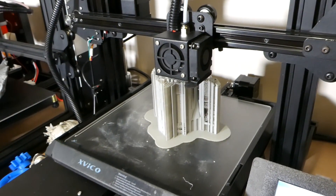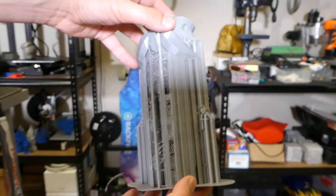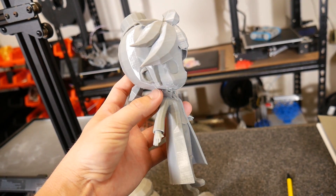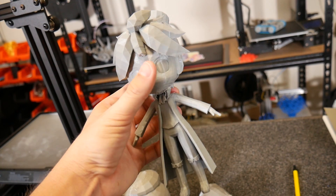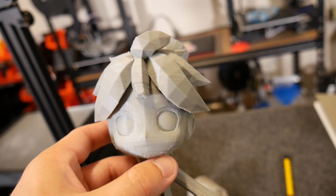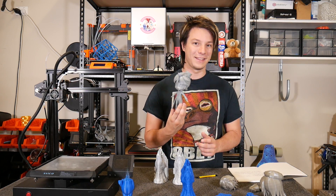This one blew me away. I sent a full figurine to the printer covered in support material and let it run for an entire day using the cheapest grey PLA I have. It finished, I pulled the support material off, and I can't believe the ponytail worked — and most of the hair worked. The front point was just too sharp and broke, but even the hands are pretty good; the fingers are so delicate. If this is the quality you can expect off a machine at this price point, you've got to be happy. You could tune the rollers and tighten the front belt a little, but I could not ask anything more from a machine at this price point.